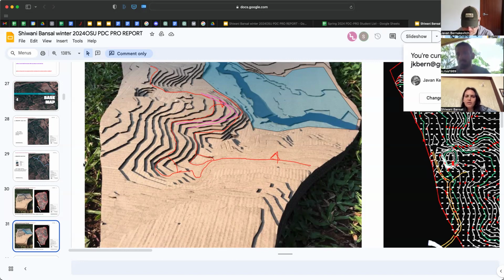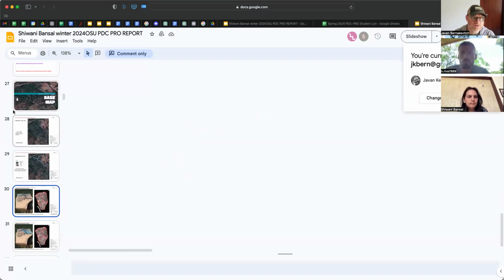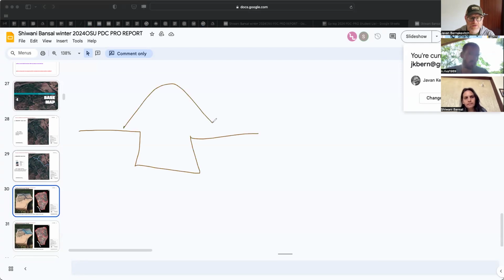So does the hugelkultur make any sense in this waterlogged area? No, so the thing about hugels is that anything over a month, basically. So I'm just going to scroll up or down to get some space. Here we go. So the problem with waterlogged hugelkulturs is that hugelkulturs are inherently a terrestrial space. So they want to have air. So we've got a trench, we've got a mound, and we've got wood in the center, basics.